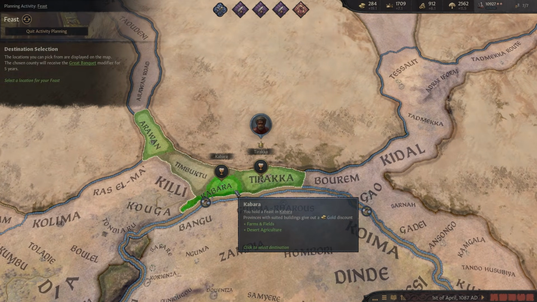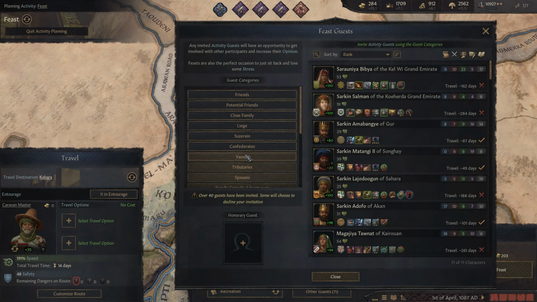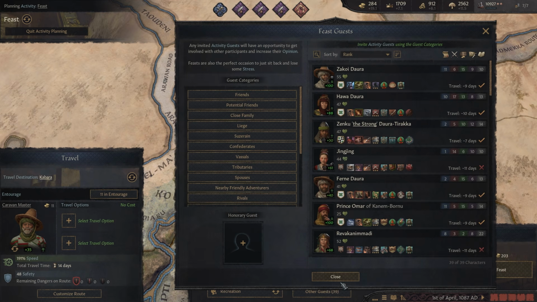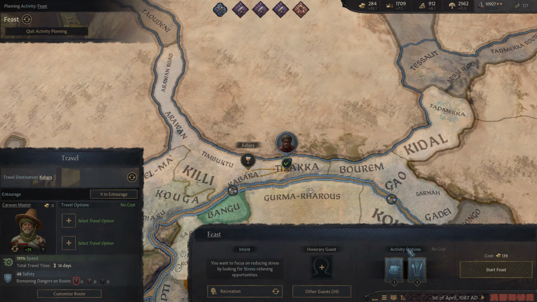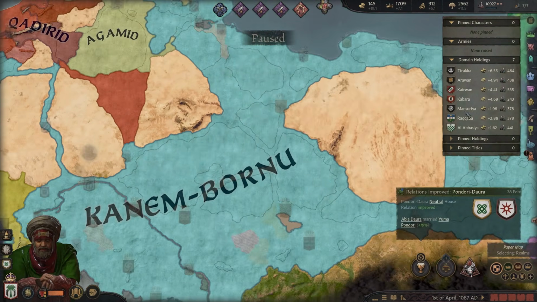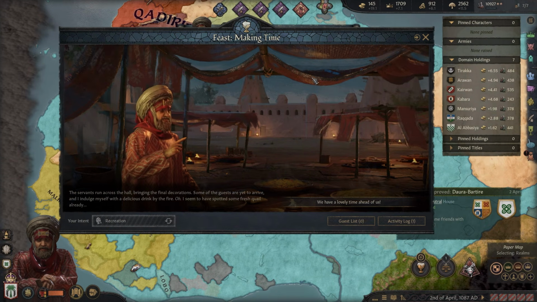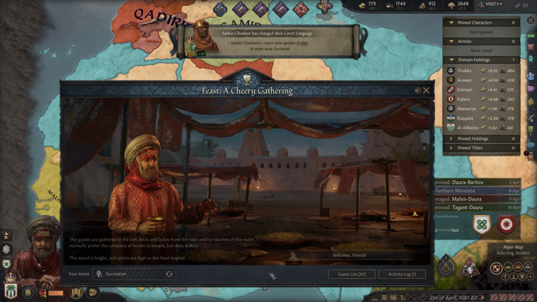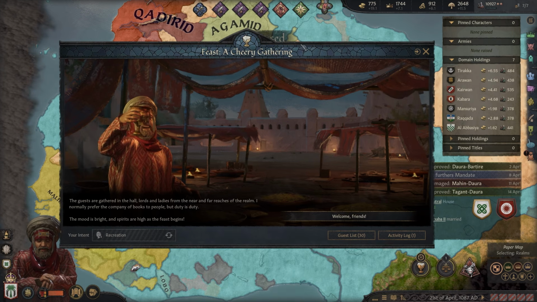In our one next to the capital that's good for feasts. Guests, I'm inviting nobody except my courtiers, because they'll get there almost immediately. There we go. Our goal is, I don't care about prestige, I don't care about that. Let's go. Right, how long till this? 5 months, okay. Just keeping an eye on it. Travel has begun. We're here. It begins. More courts are now speaking Arabic. We get no bonuses for visiting this place because they've already got the bonus.